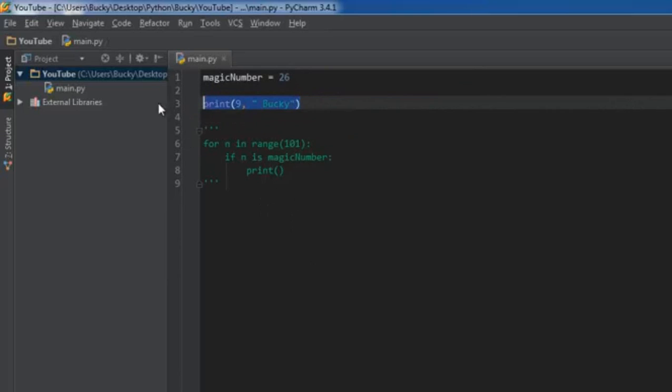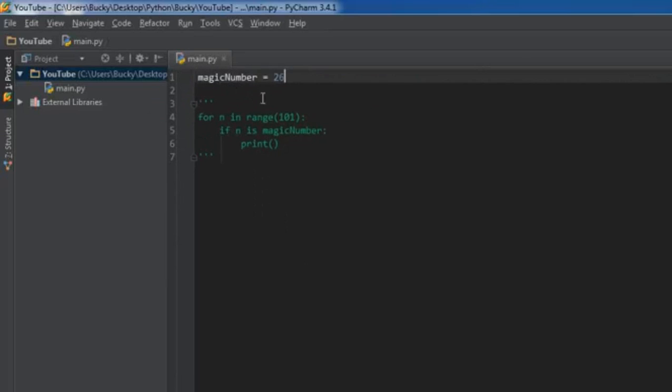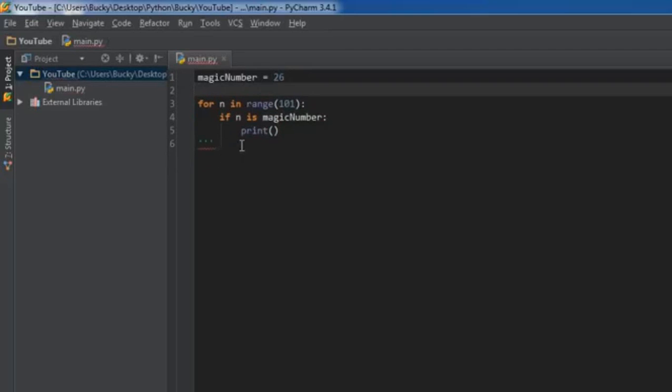Simple enough. So why am I telling you that? Well, because I was about to print out a number on the same line as a string, obviously. So again, we have to remember, we have a magic number and we're looping through all the numbers 0 to 100 until we finally hit the magic number. So once we finally found it, print n, which is a number. Remember, it's a variable, but it's still a number. And then we'll print out something like "is the magic number." Simple enough.